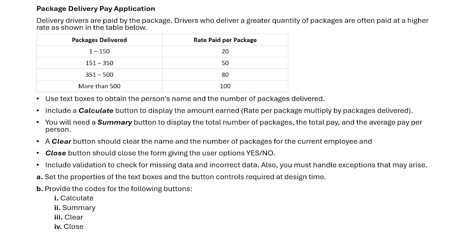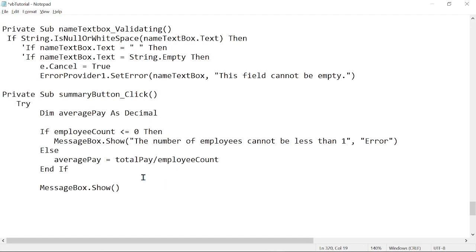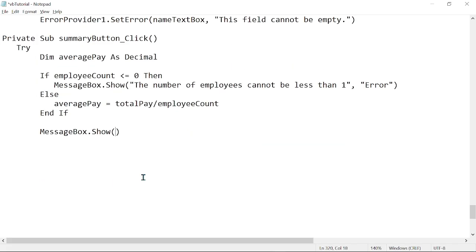So let's get back to our notepad and write some sort of message to the user. Let's do the total number of packages, whatever variable you used.